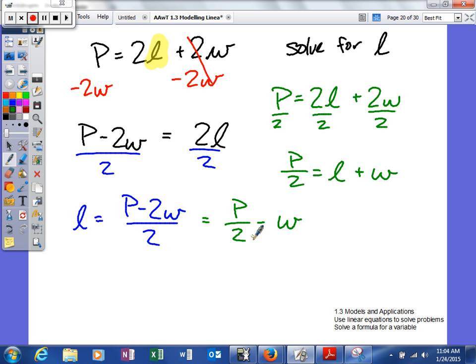So just need to realize this, that both of these answers are correct. Don't think that just because you got one answer and you don't see it on there or something like that, that it's wrong. All they've done is just done a couple different steps or simplified it at the end.